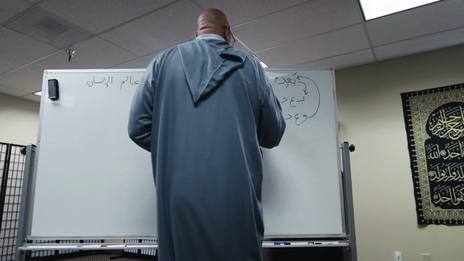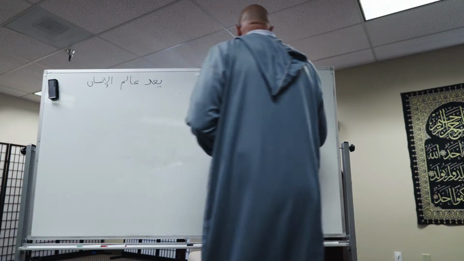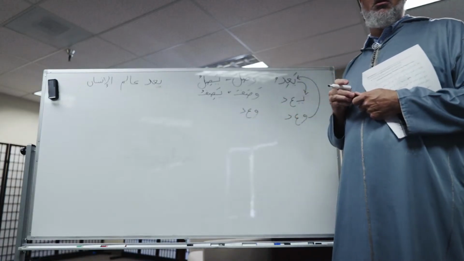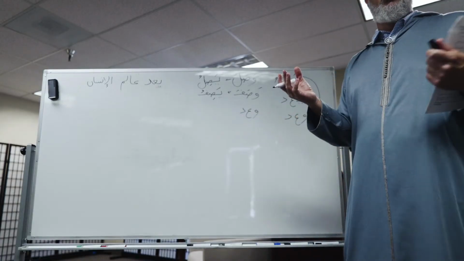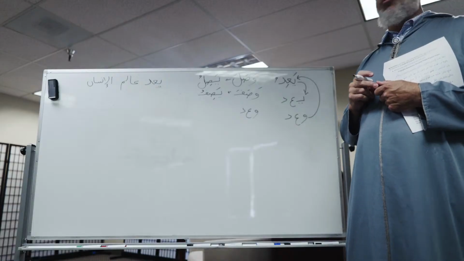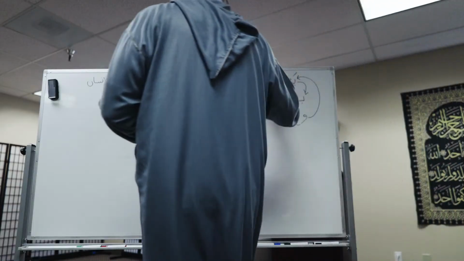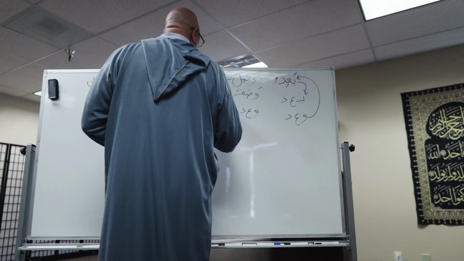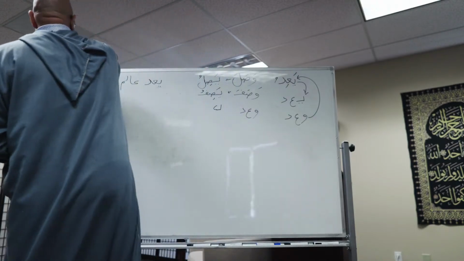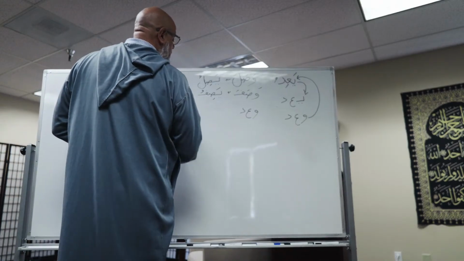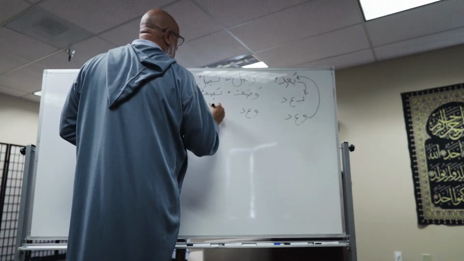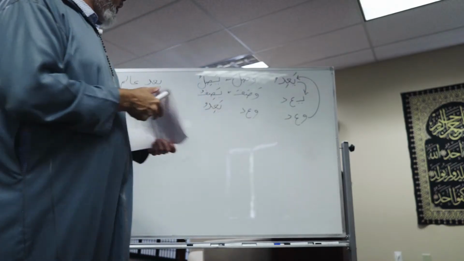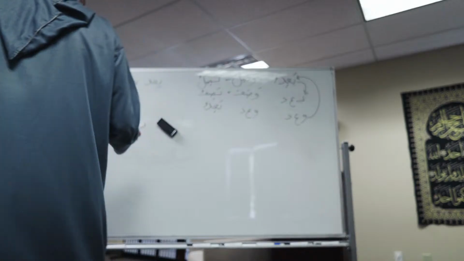Now, anybody know a word that has waw, ayn, and dal in it? Yeah, what is wa'ad? A promise. So you might say, oh, that's what it is. And so it is, ya'idu. You might say, oh, okay. It is just following the same template. Okay, let's say that's what it is.